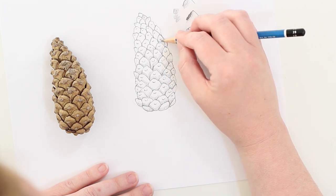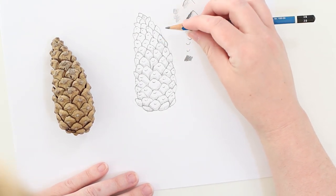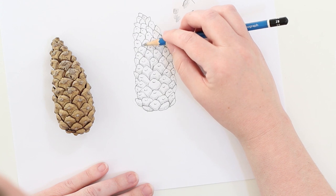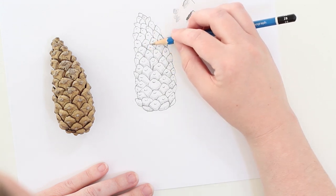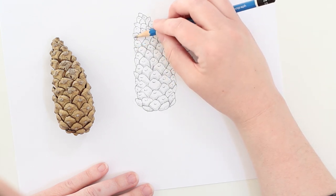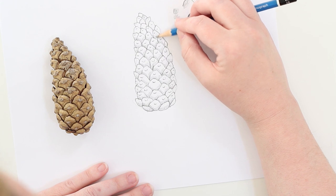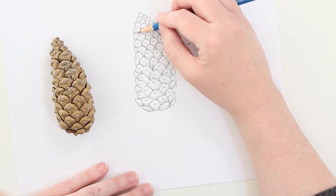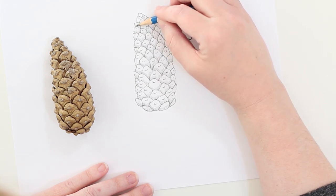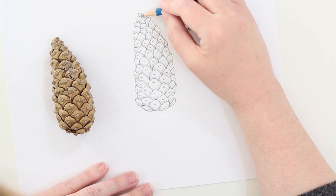And as you're shading, again, you're gonna use the side of the pencil. I'm not pressing very hard, but you might notice that one side of your pencil kind of wears out and you want to rotate your pencil and use a different side. You can see how even the shading looks a little bit different when you rotate your pencil, because maybe your pencil is sharper on one side than another. As it gets more dull, it will blend a little better. I am not being very detailed. I'm just giving a little bit of this shadow and shading. I'm going to go up and up and up and up.